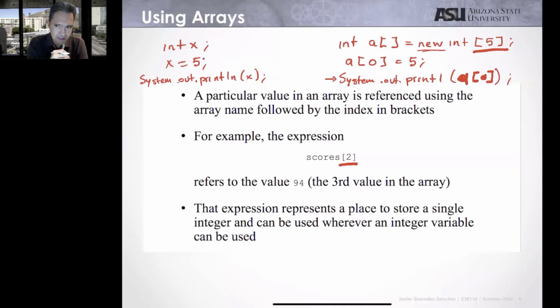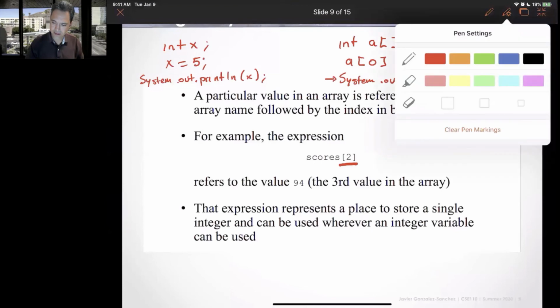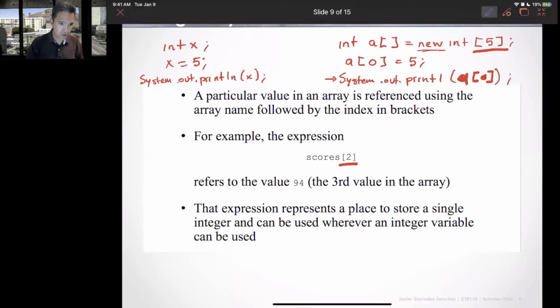I am sure that at this point, you are going to notice this very strong connection between arrays and loops. Because one of the first things that you're going to do with arrays is, if you want to print, for instance, all the elements in the array, I am pretty sure that you're considering a for loop here, that you are considering the variable that is going to control the loop.